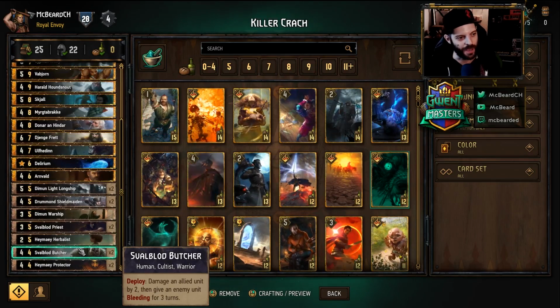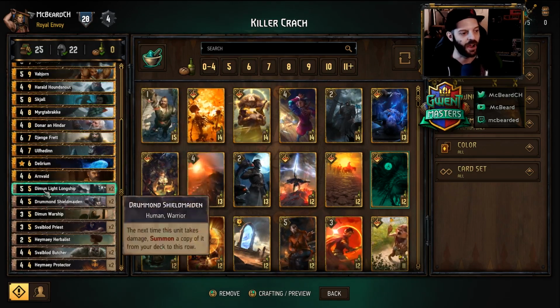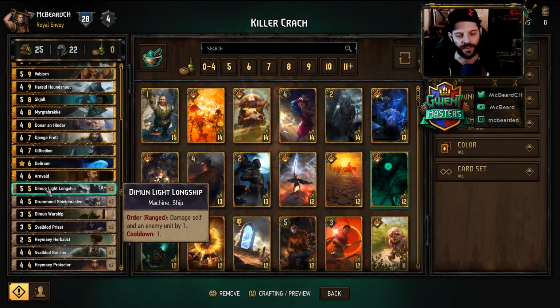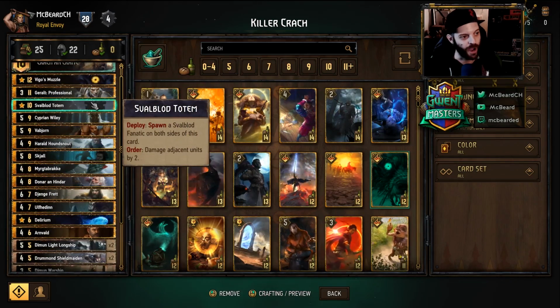On red coin, I would be maybe a little bit more aggressive. I would start off with something like Herald Houndsnout, which of course opens up some control options. The Dimmen Longship as well. But it's a little bit different where you don't have the tactical advantage to save it, because if it's against Nilfgaard, it's just going to get assassinated. So you've got to be careful what you play. Usually Svalblood Totem is a pretty good proactive play to get things started.